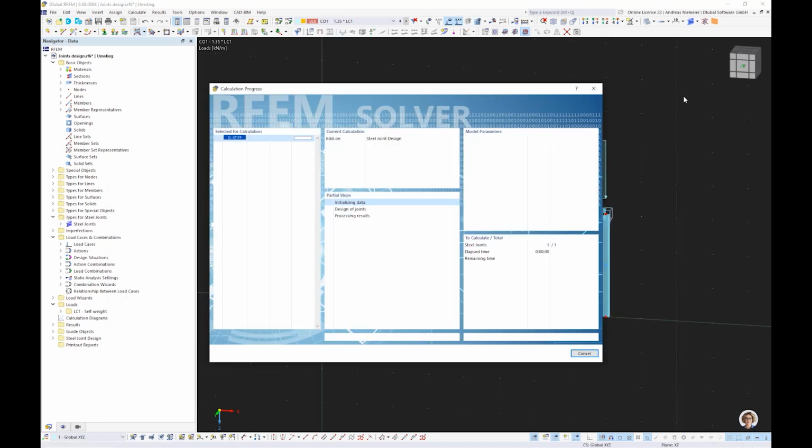And of course, I know this takes a while, but in comparison to RFEM 5, you now have a lot more options. You can now define the connection like it is. So do we have a cap plate or a stiffener? Do we have different bolt distances? Do we have weld lines? Do we have a weld line on every element? Is it bolted? Is it welded? It's your game. You can decide it.